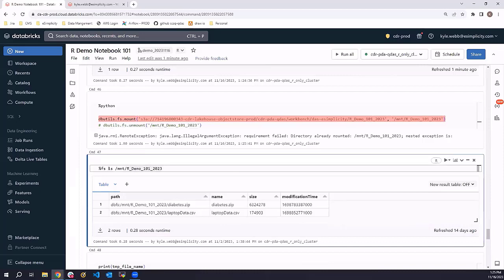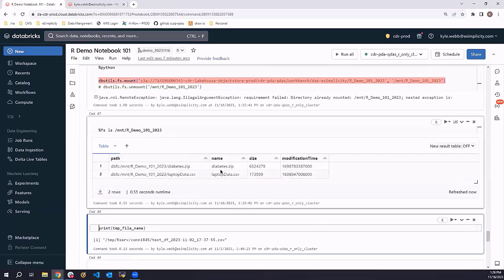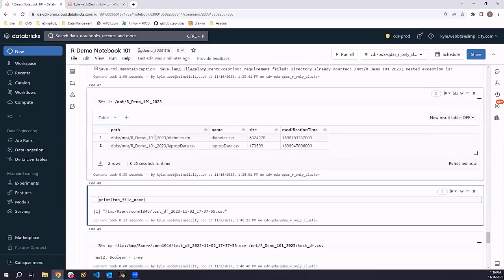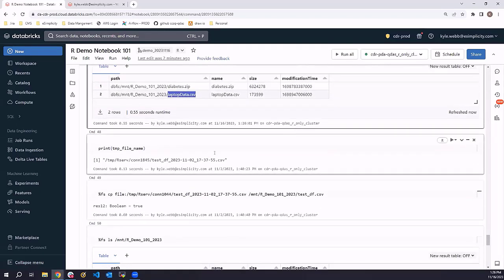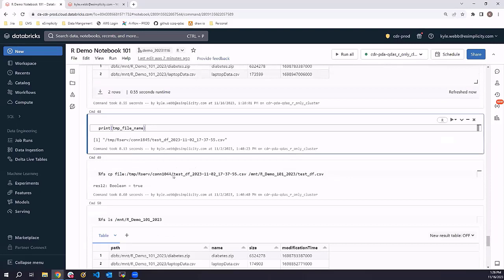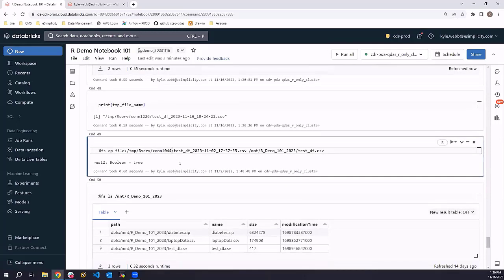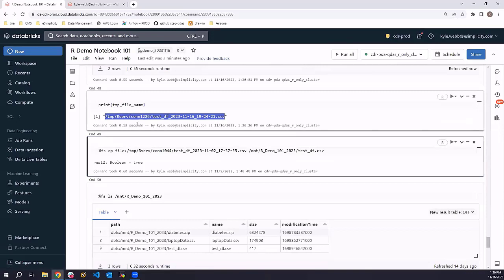But I can show you that if we run the same fs command and list that area, we can see what's in that location in S3. I've got a zip file called diabetes zip and laptop data CSV, which we'll look at later. We looked at the temporary file name earlier. I'll show that again here, and then I will copy this file to that mount location.